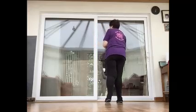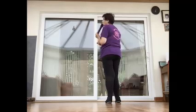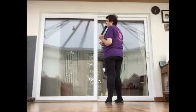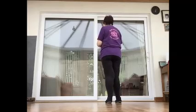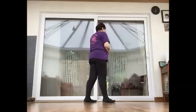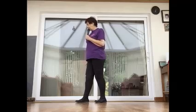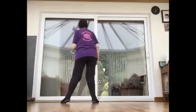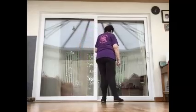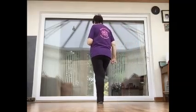Now we're going to make a full turn over our right shoulder — slightly different to the normal. We're going to make it in a quarter and a half, and then the third quarter is going to be a rock recover cross. So step back on the left making the first quarter turn, step forward on the right making a half turn, then do a rock recover — rock on left, recover on right — and a cross, side, cross and hold. We'll do that once more and finish with the crossover for section one.